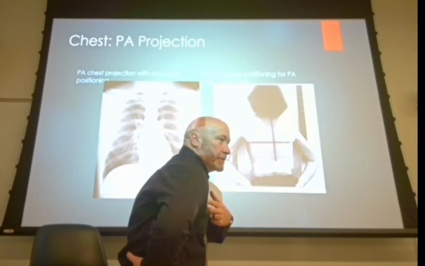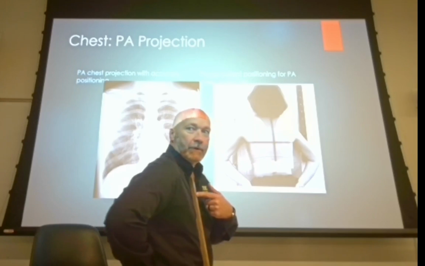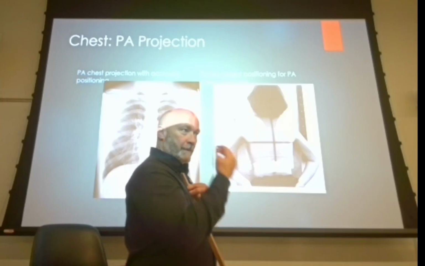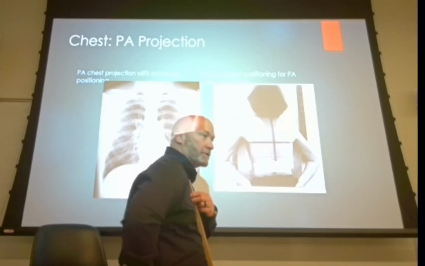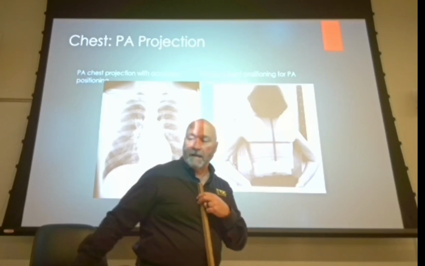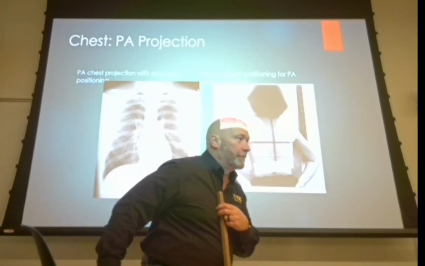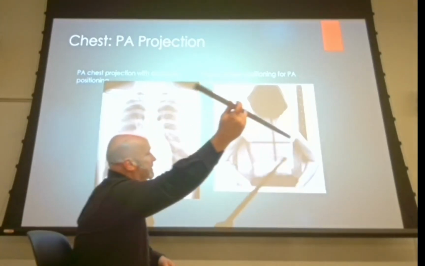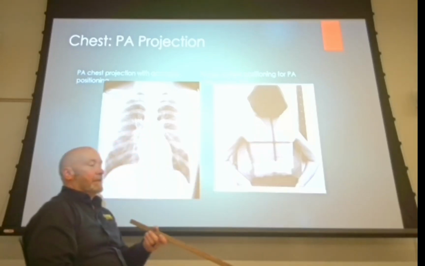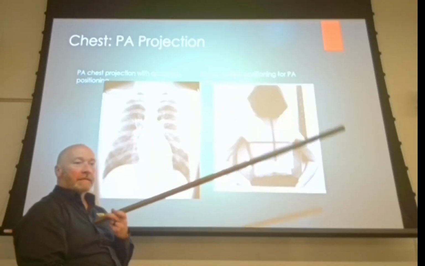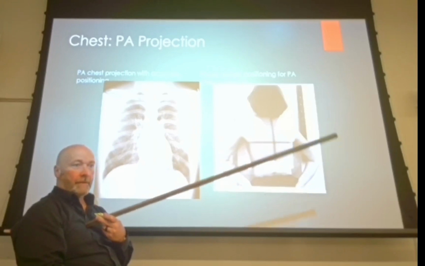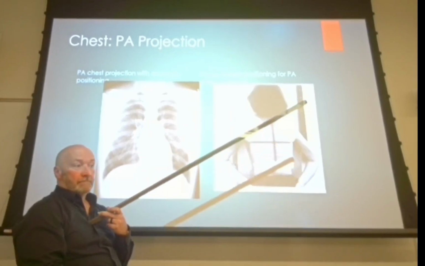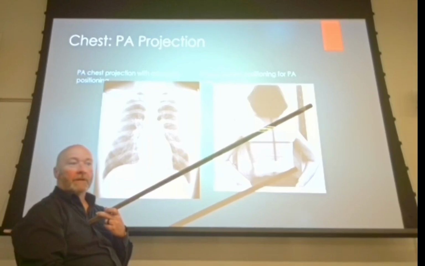If I do this, what happens to my sternum? Straight up and down, right? So while the sternum becomes more vertical, the clavicles also dip just a little bit. So would it not stand to reason that if you're shooting a portable chest x-ray or any kind of AP chest x-ray, if our central ray is going to be perpendicular to her sternum, then if I'm doing an AP, would it not make sense to put the central ray perpendicular to my sternum if I want my x-ray to look the same whether it's AP or PA? Kind of common sense, right?